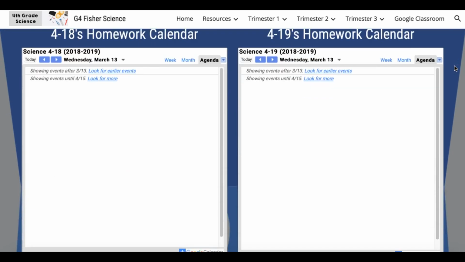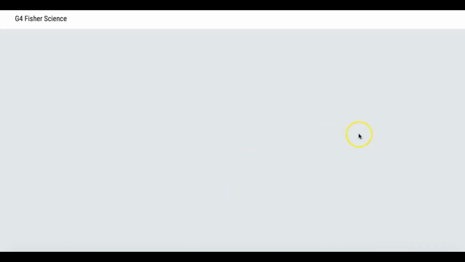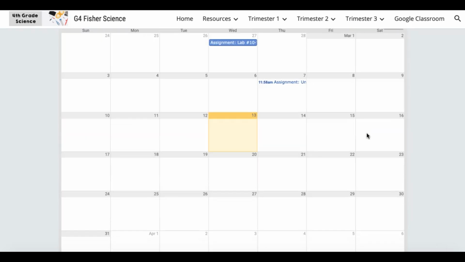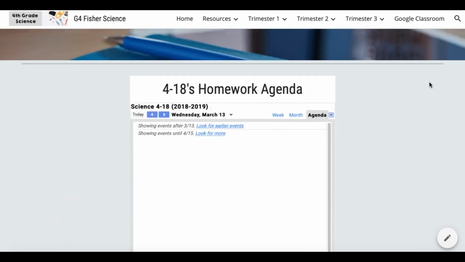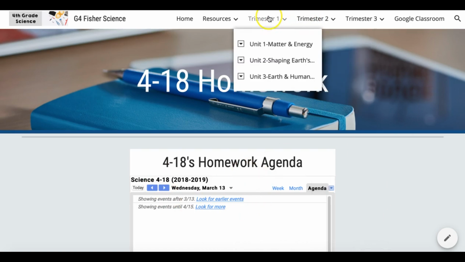And then each classroom's page is going to have a calendar that will have more events and more details about each of those homeworks. You can also click on a link to your specific homeroom to see more information. Because as much as teachers try to keep sections together, we know that things change. One class gets a little bit ahead or behind of another. So everything can be found here.